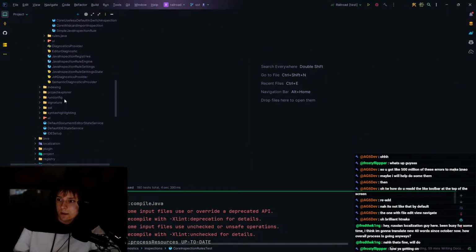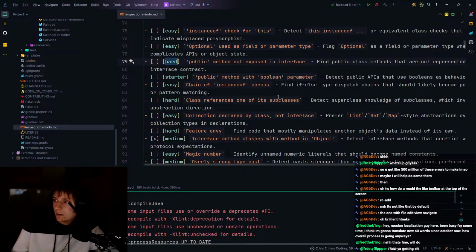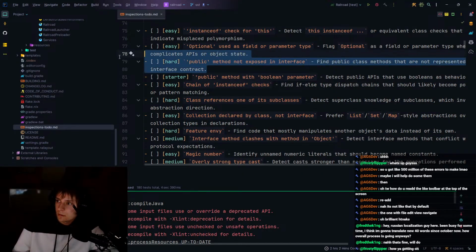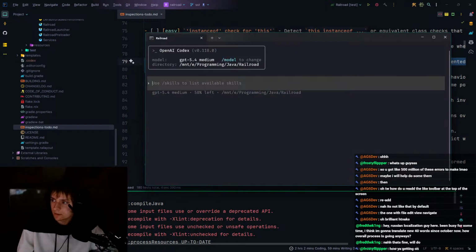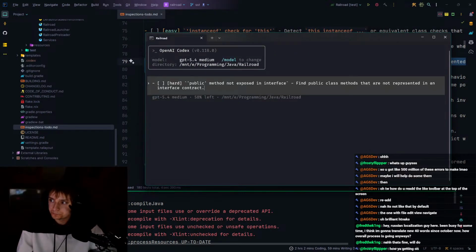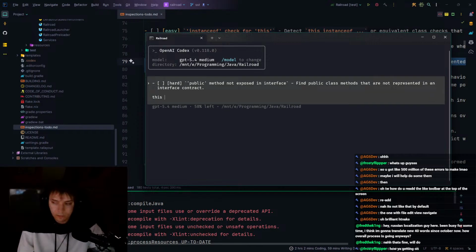So next one, I think let's try. I don't know. Should we try and do this one or not? Let's ask it. This one is marked as hard.